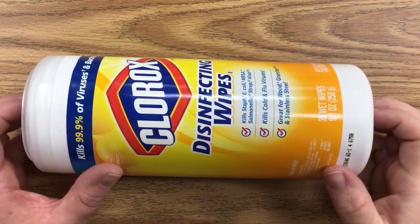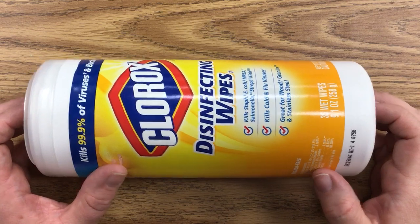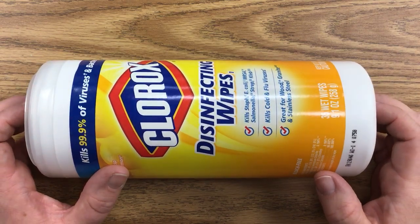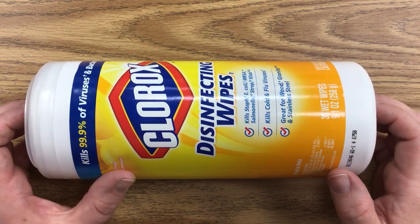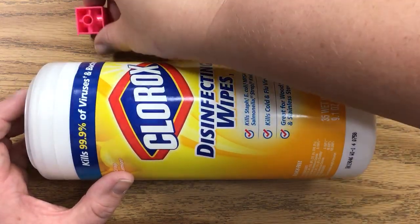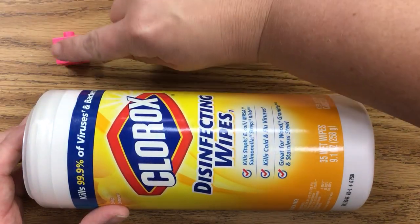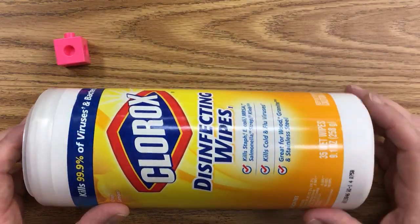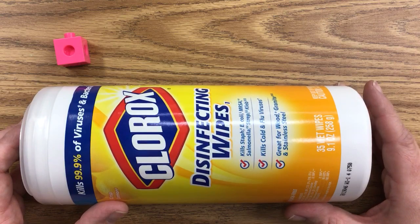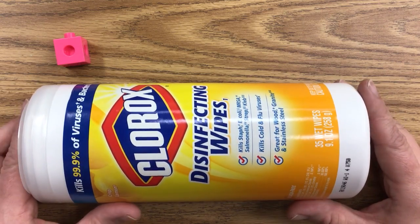Okay, now that we know that we have to have the same units to measure with, we're going to practice using a couple of non-standard measurements and our standard measurements. The first one we're going to use is one of these unit cubes or a snap cube. You have these in your packets that we sent home, so they weren't sent home for you to play with. They're for you to measure with over the next couple of weeks.